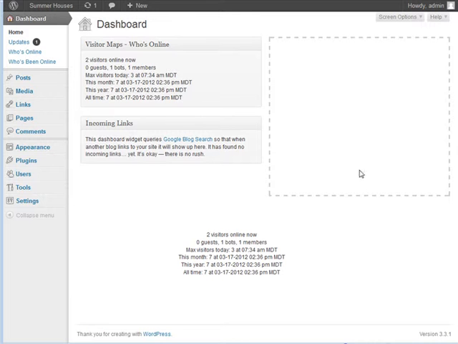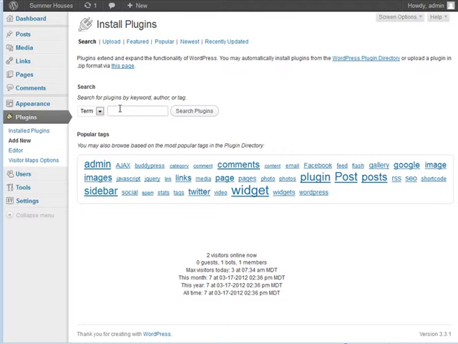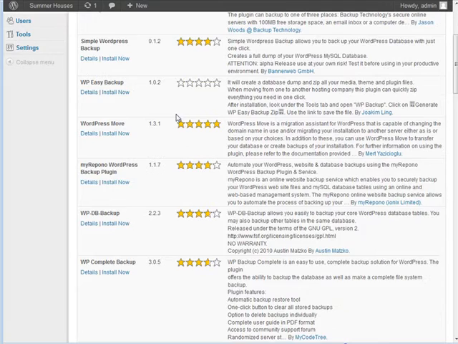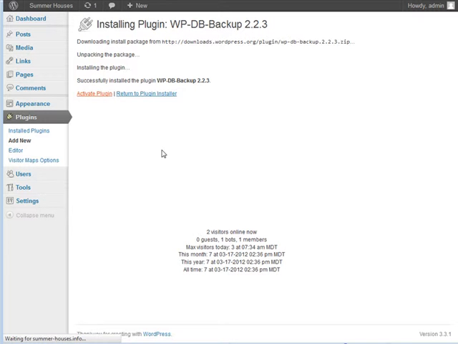Now, fortunately, you can do this with a plugin. What you do, go down to Plugins, and then we're going to add new. Okay, and then what we want to do is go to WordPress database backup, like that. Just type that in. Then you want to roll down and you want to get this one, wp-db-backup, and install. Okay, let's activate this plugin.